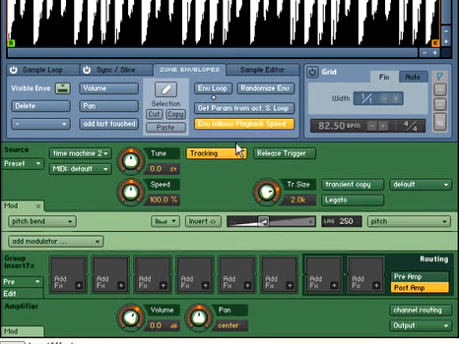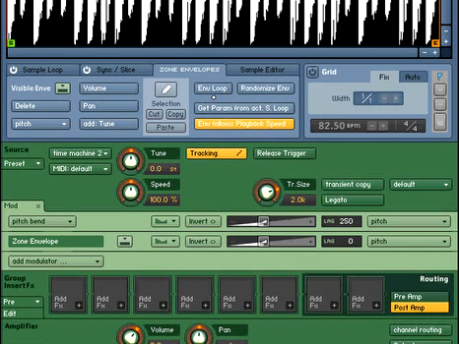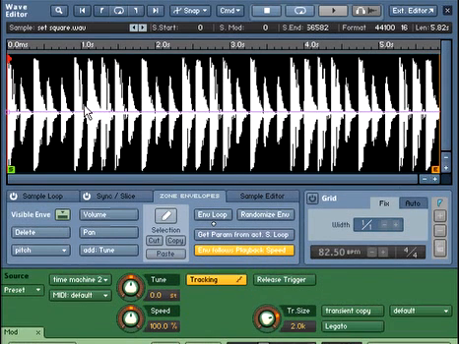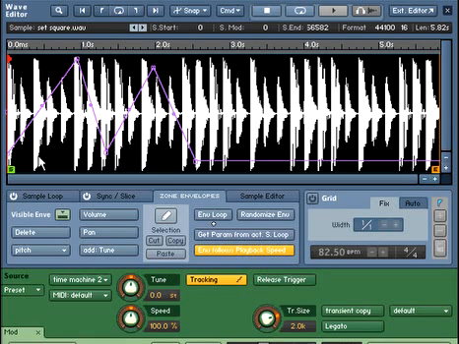By clicking on the tune knob, for example, and then clicking the Add button, you can now create a zone envelope to control the sample's tuning. Now when playing the loop, a change in pitch over time can be heard. We modulated pitch in this example, but things like effect send, filter cutoff, and even loop playback speed could be affected in exactly the same way.